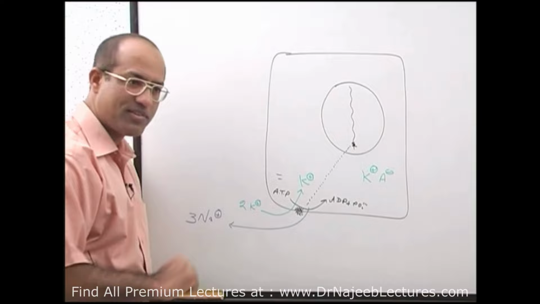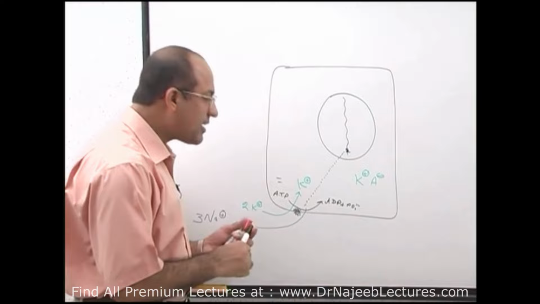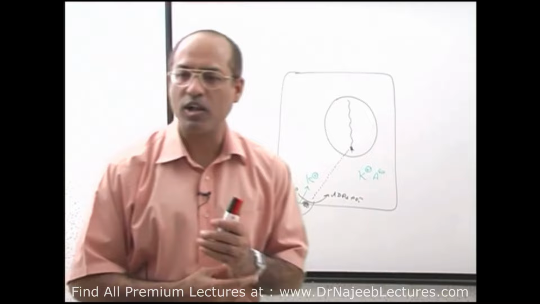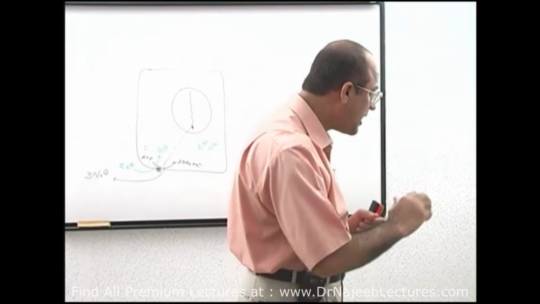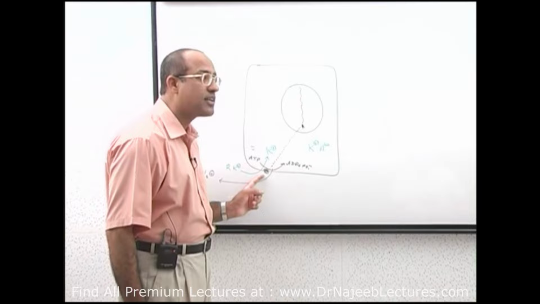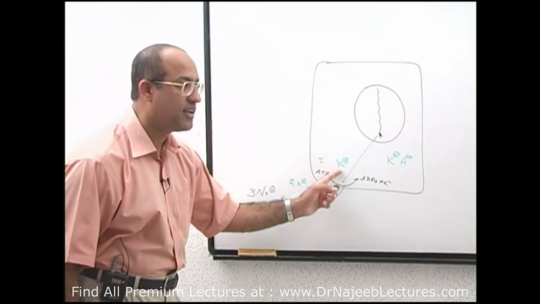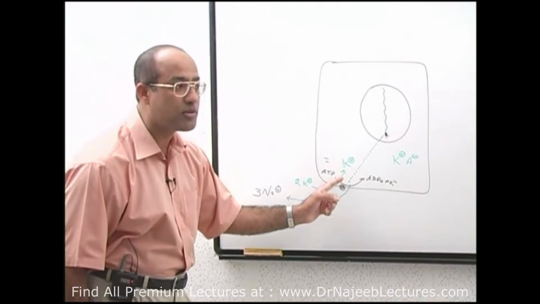It means when the sodium potassium ATPases work, they make the cell interior slightly electronegative. Because this pump is producing electronegativity, we call them electrogenic pumps. Write it down. What are electrogenic pumps? Any pump which works across the membrane and during its function produces some electrical imbalance, we say that pump is an electrogenic pump. Sodium potassium ATPases are electrogenic pumps because they produce some electrical imbalance. What is this electrical imbalance? As I said many times, they lead to more loss of cations and less gain of cations to the cell. So there is a net loss of cations, and the cell interior, because it is progressively losing more cations, becomes electronegative.